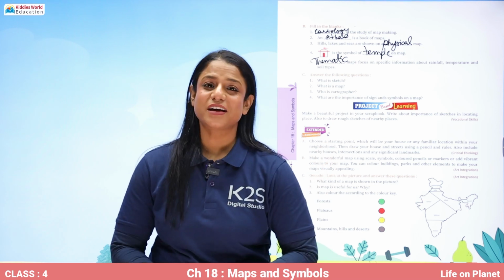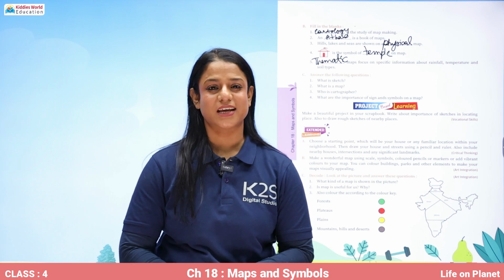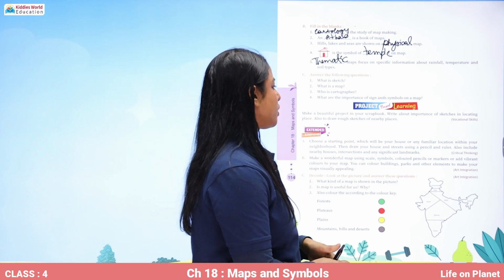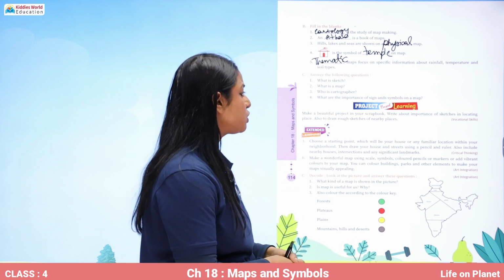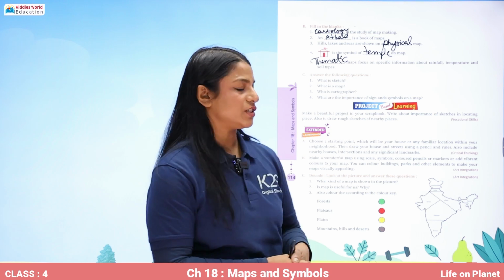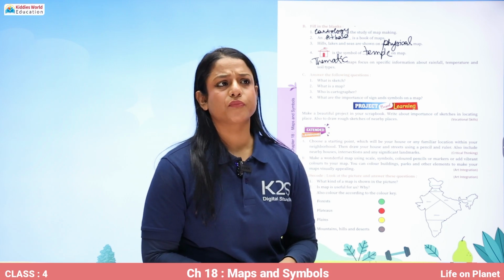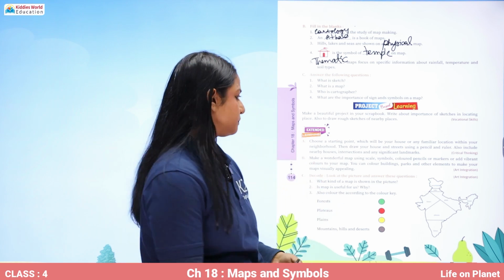Now, these are some fun-based questions which you have to do yourself with your family, with your friends and have fun with the lesson. So, make a beautiful project in your scrapbook and write the importance of sketching and locating place. Also, draw rough sketches of nearby places. Like, you can draw a sketch from your house to the nearby mall or a market.